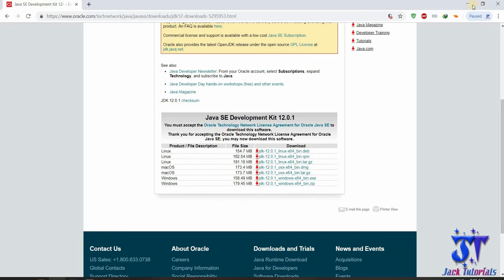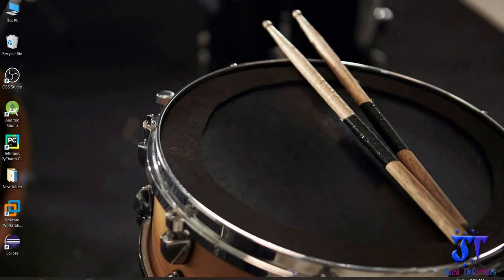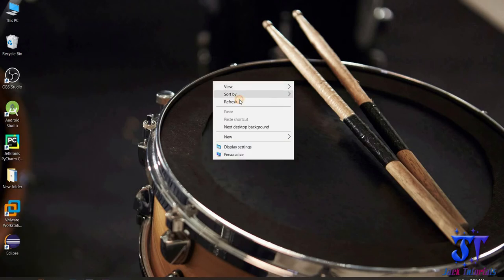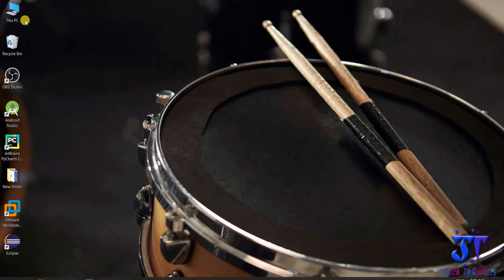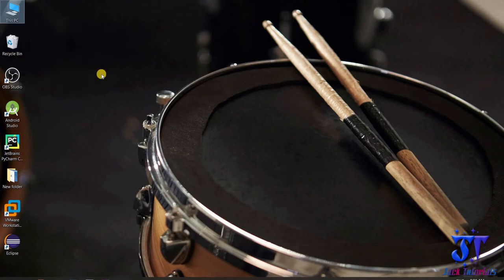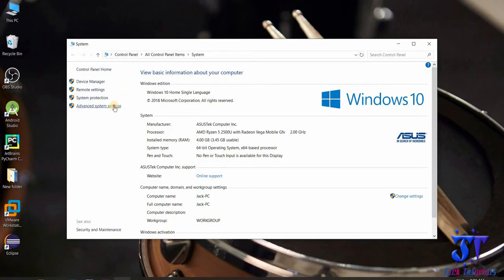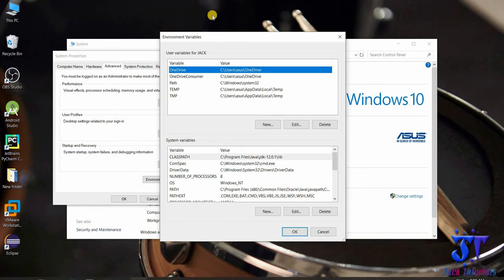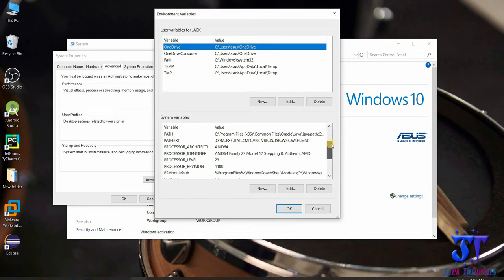Now you need to go to the download folder, and once you do that, it should install automatically. Now once that is installed, you need to set a path variable for that. For setting a path variable, what you need to do is just right click on your PC and then click on properties, and then just navigate through advanced system settings, and then from here go to environment variables. Now here you see a dialog box with these variables.